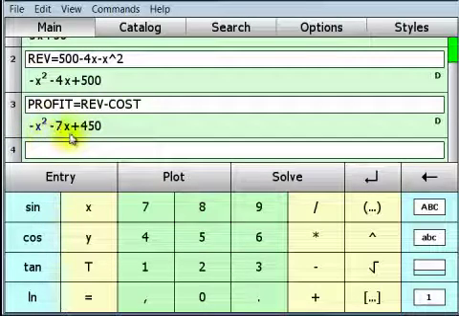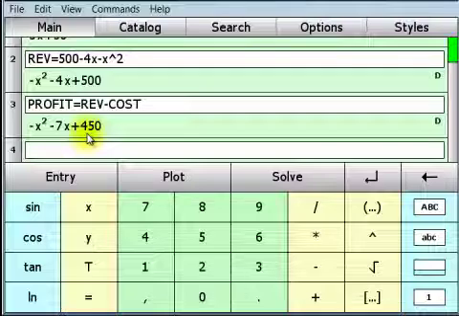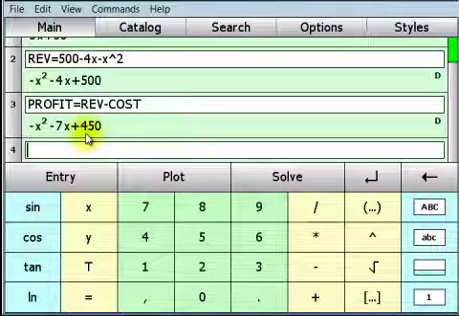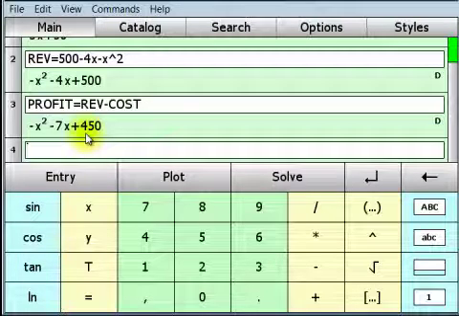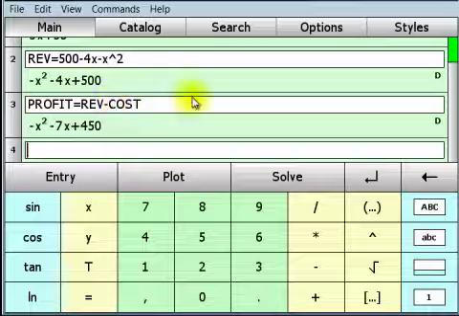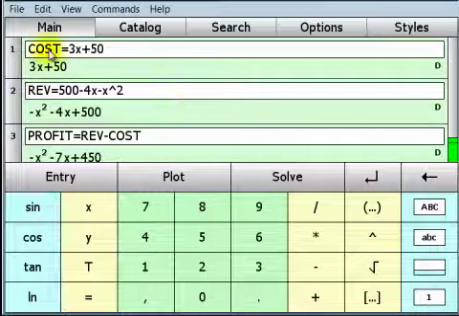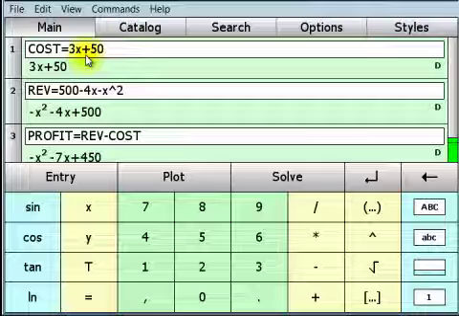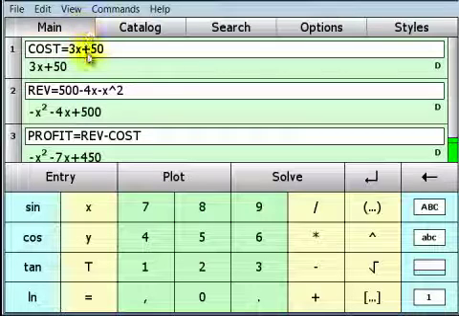that's the profit equation. At this point, I could simply enter the command profit and it would show me that equation each time. Now, while this is nice, there's something really valuable to learn here, and that's how to convert these into functions. If you go back up to the very first entry where we entered the cost command, I can make a simple change that's actually very powerful.